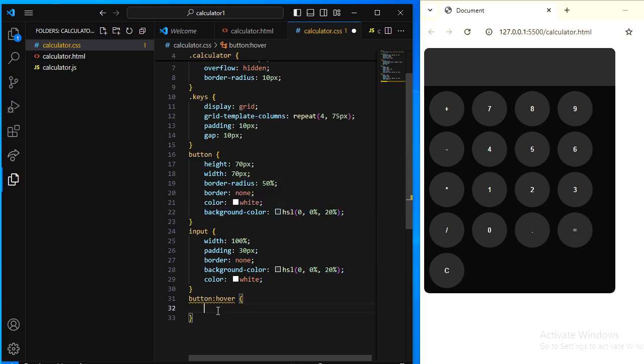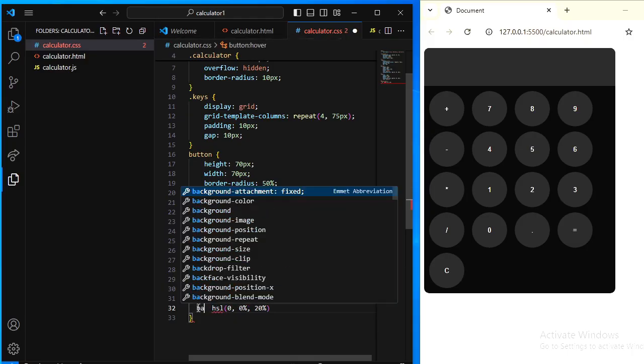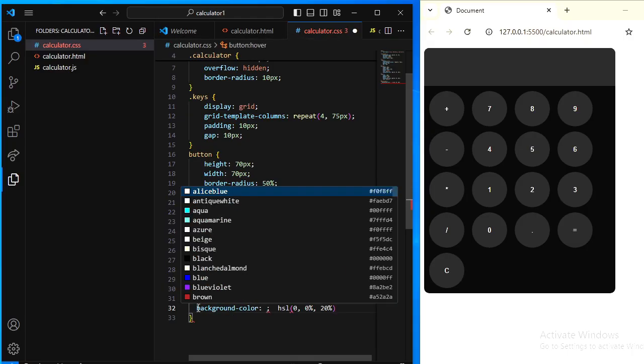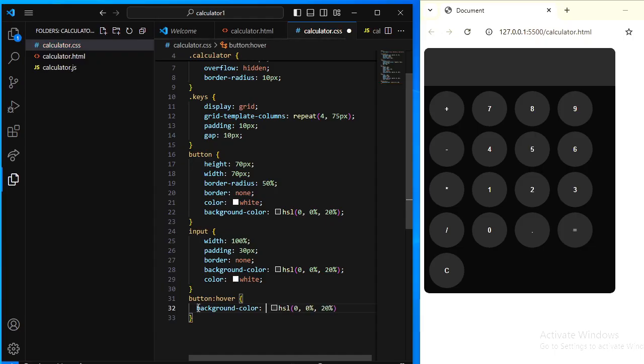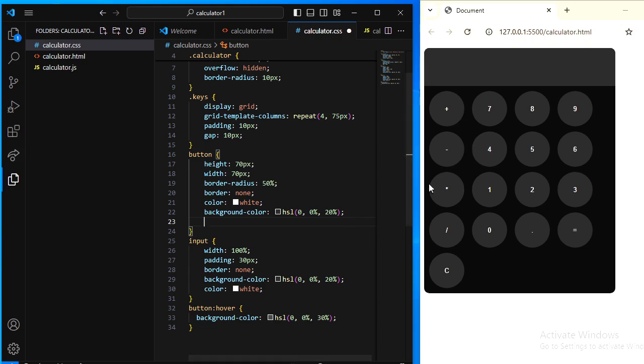Control C, come here, Control V, paste. Okay, we'll add background color to it. Now let's put our closing here. Good. So when we hover, we want it to be a bit lighter. Beautiful. Now let's change this to a cursor.